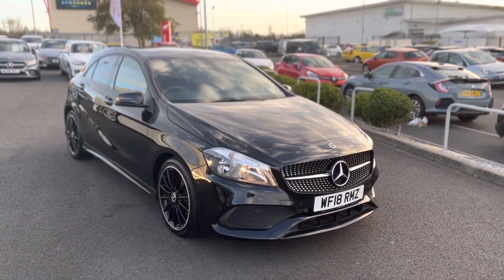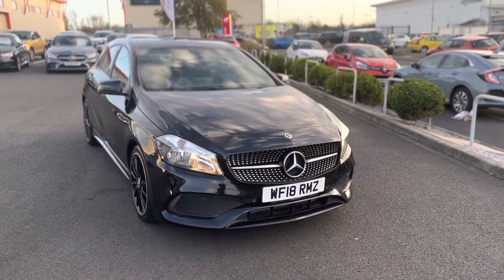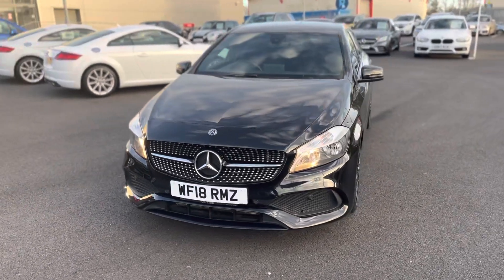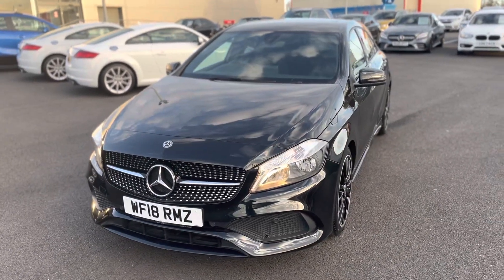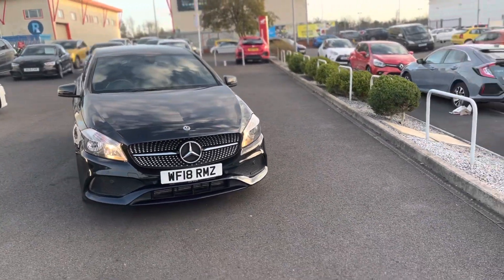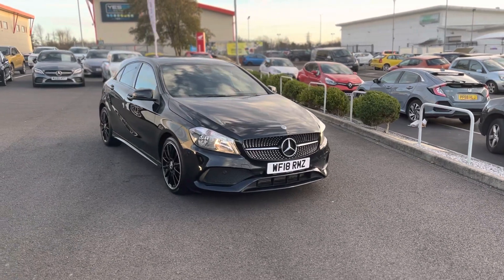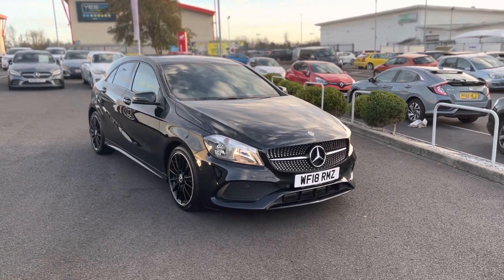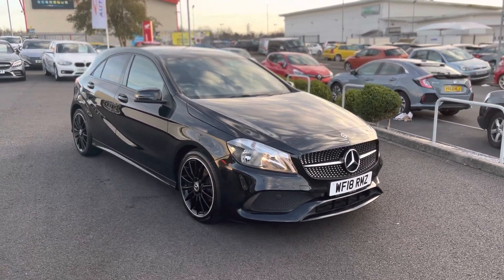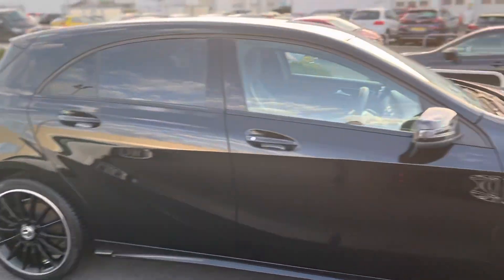Hi guys, it's Martin here from a very cold, breezy Blackpool. Altomark has got a lovely 2018 Mercedes A200 here to show you. It's coming from our Honda dealership — we're part of a 14-dealership network around the northwest of the UK. We've got five Honda dealers, four or five SEAT dealers, and five Altomark sites. Altomark being the non-franchised part of our business — anything that comes in that's not Honda or SEAT comes to us.